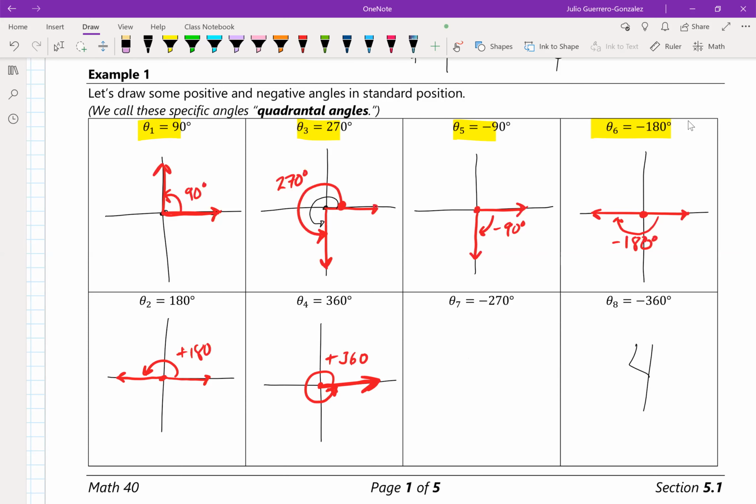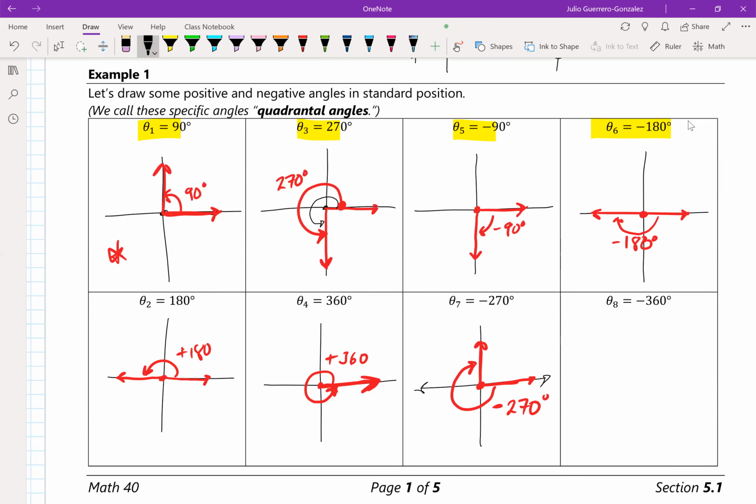So now, negative 270. How do you guys do that one? It looks like the first one that we did, the 90-degree one, but instead of going counterclockwise, it's going clockwise all the way around. Right. We'll get into this a little later. This actually has some pretty good meaning. Here we needed to go into the negative direction, so we need to go clockwise. In that case, we go negative 270 and we end up looking at something that looks like the first one, but it's not. We went the opposite direction.